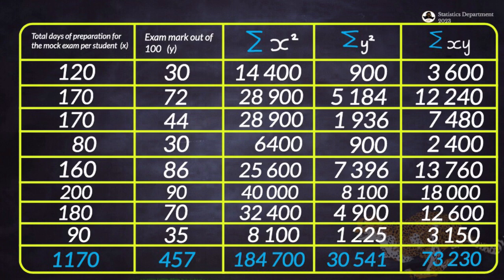So all those values in blue, if you check even the x, it's the sum of the x, which is 1,170, the sum of the y's, which is that value there. So you get to see what's happening with the color coding that I've put there. So make sure you don't get lost. I've tried to put it in respective colors so that you can get to familiarize with how things are being done. So let's move on to the other segment where we're going to need these sums, these final totals. We need this total so that you can calculate other variables that we're going to use to derive the equation of a straight line.